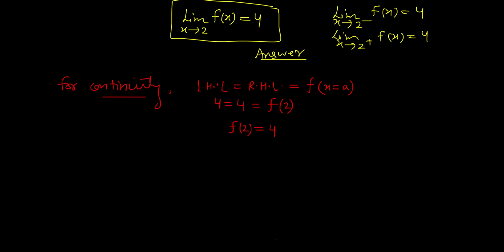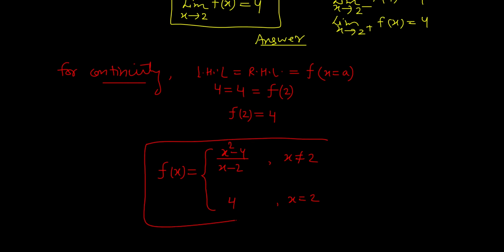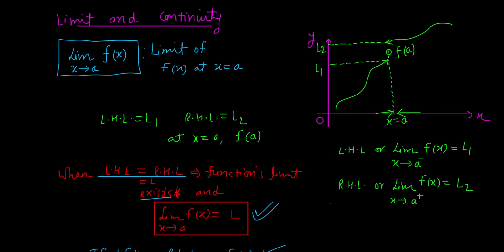And so now the function can be defined in pieces, because the original function was not defined at x equal to 2, so that was not continuous. A continuous function can be defined in pieces like this. For x not equal to 2, the original definition can be given, x square minus 4 upon x minus 2. But for x equal to 2, the value of the function should be 4. So this function now is continuous at x equal to 2. The graph of this function will be continuous everywhere, and if you plot the graph, it will not be absent anywhere, like I have drawn here.